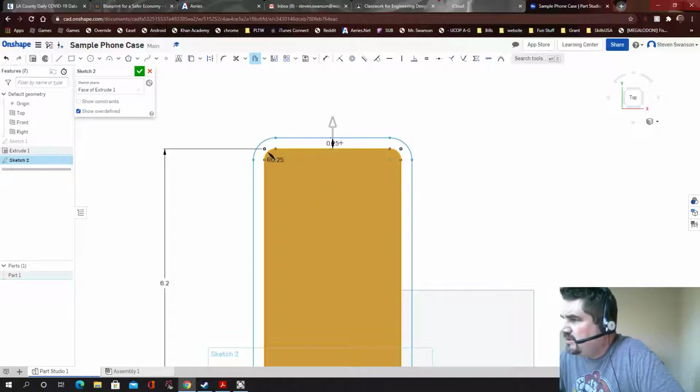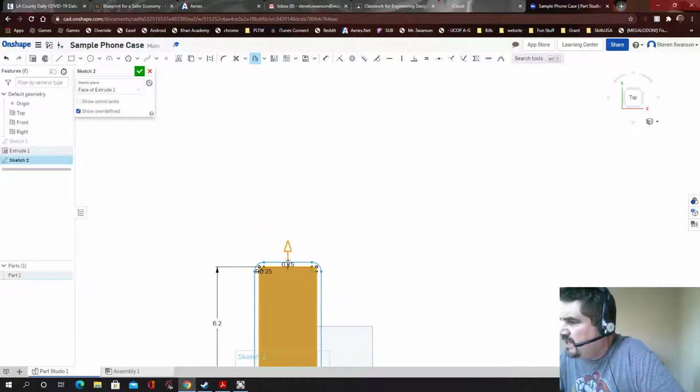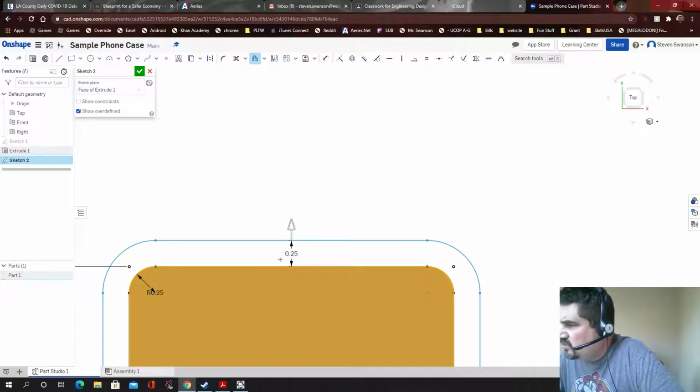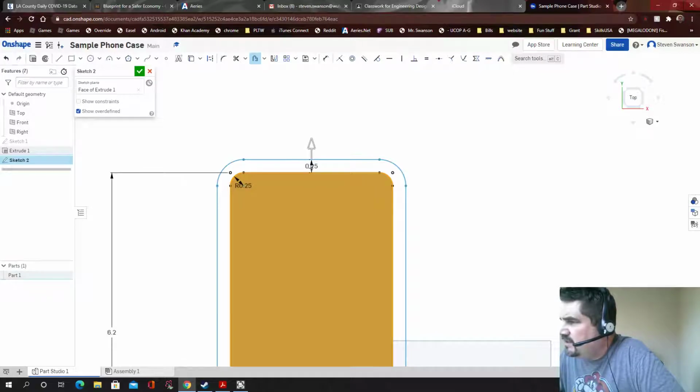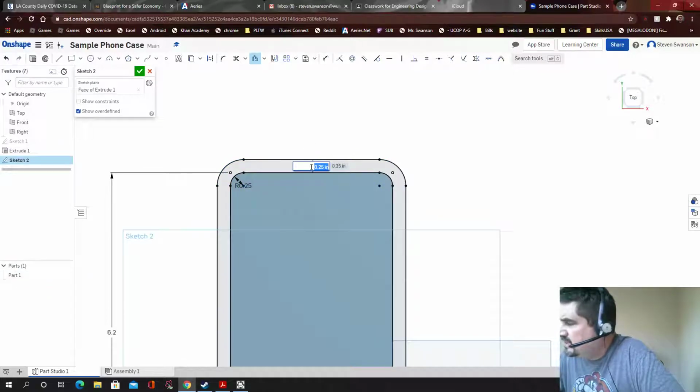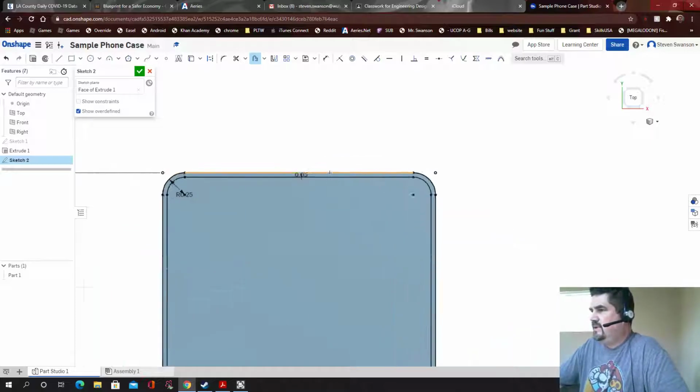Right now it's offsetting it outward. Notice it drew a line all the way around. That's what offset does, is it comes up with a new line a certain distance away. Right now it's 1/4 inch away, right? So I don't want it to go that way. I want it to go kind of negative. So I'm going to double click this and say negative, and my walls are pretty thin. I'm going to go 0.05. So that's not 0.1, that's half of that. And I'm going negative because I want it to go inward. And there we go. So notice that little wall now.